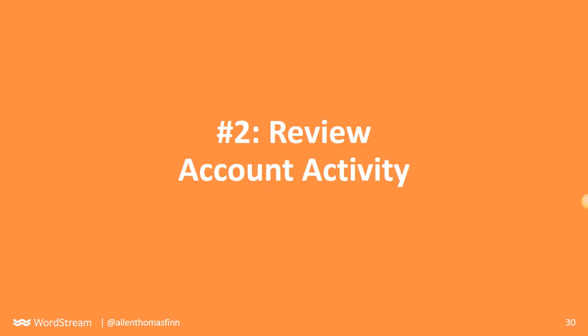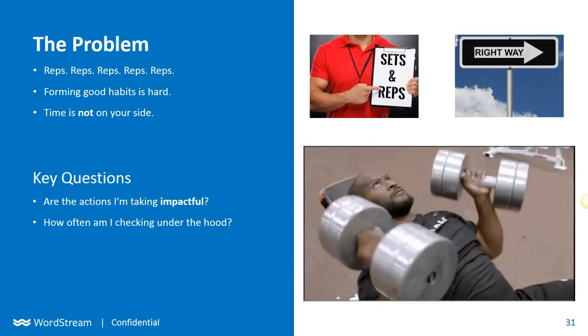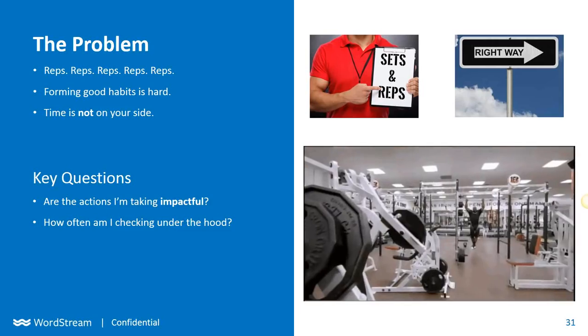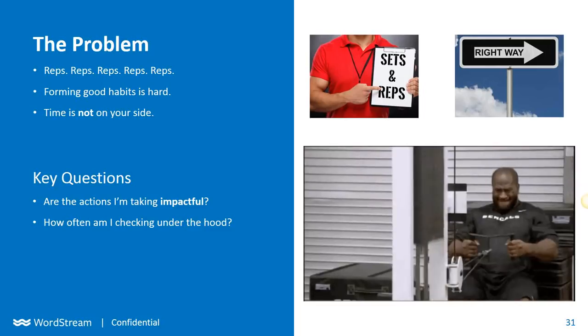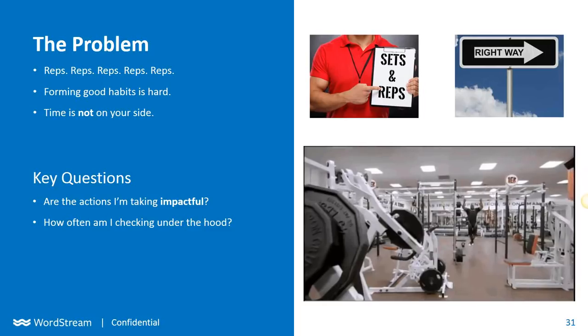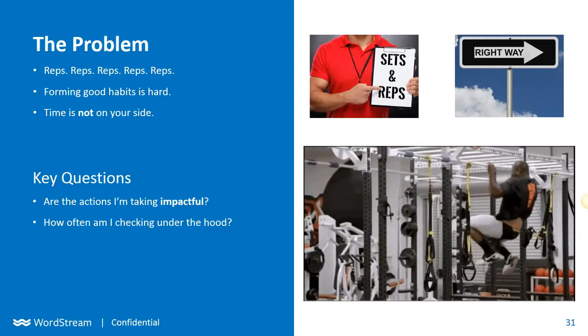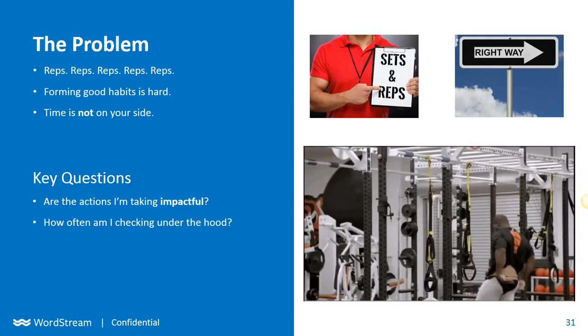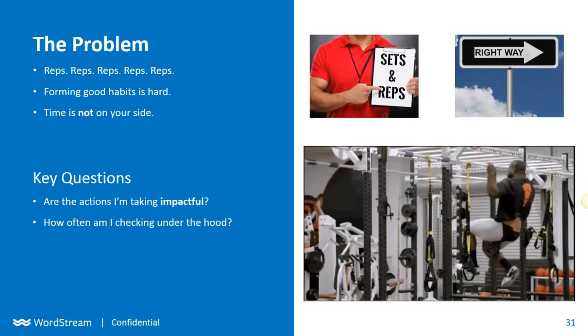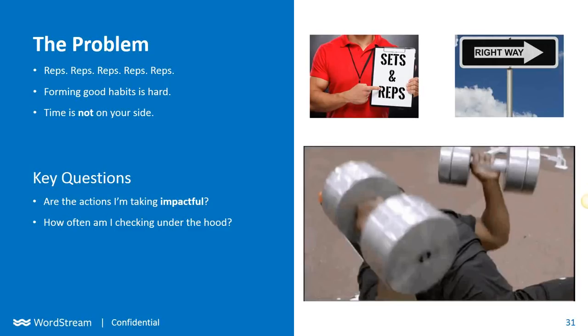The second thing that we're going to talk about today is reviewing your account activity. So the issue here is that a lot of small business owners or clients need to look at what you're doing, look at it at scale, and see what kind of impact it's having on performance.